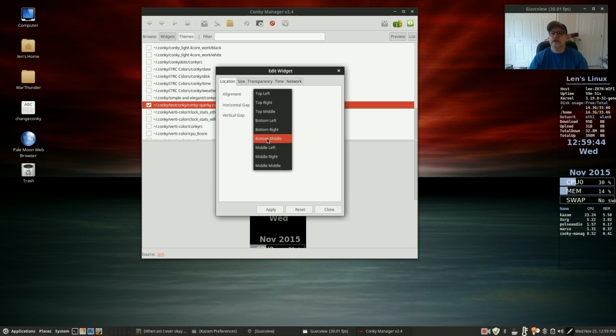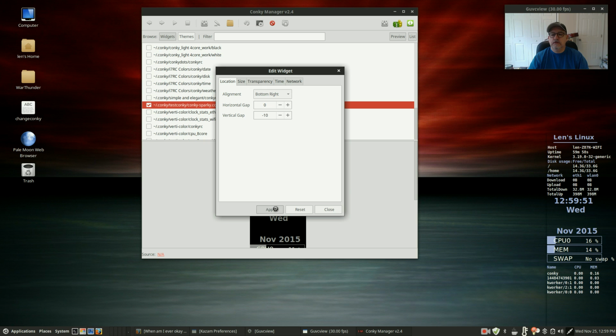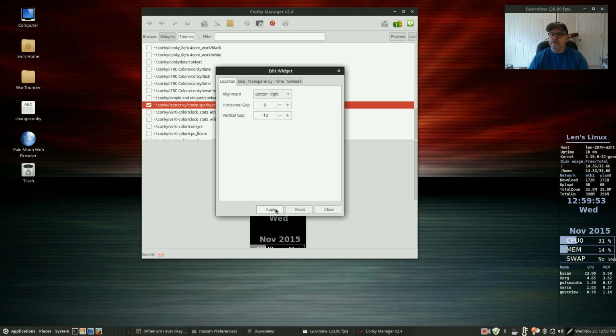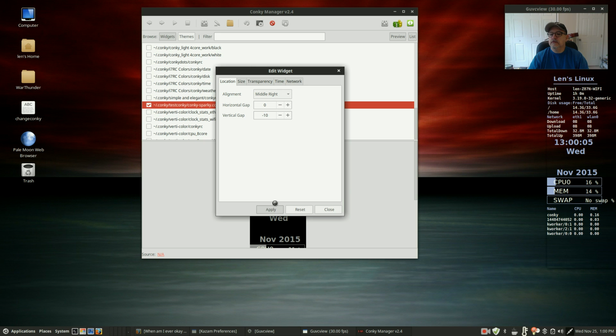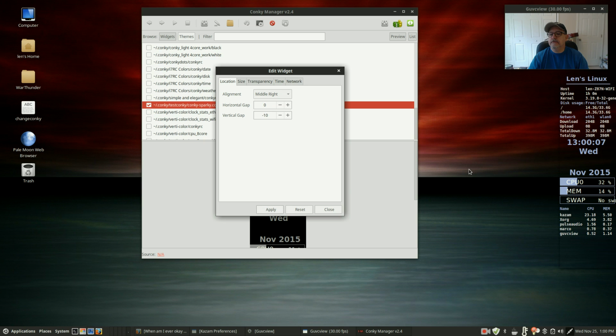So if I want to go bottom right, it'll drop down to the bottom, as you can see. And if I want to take it back to the middle right, it's back to the middle right.